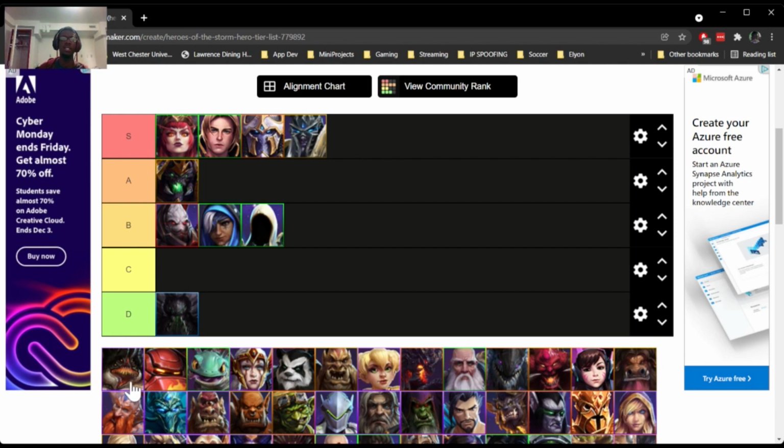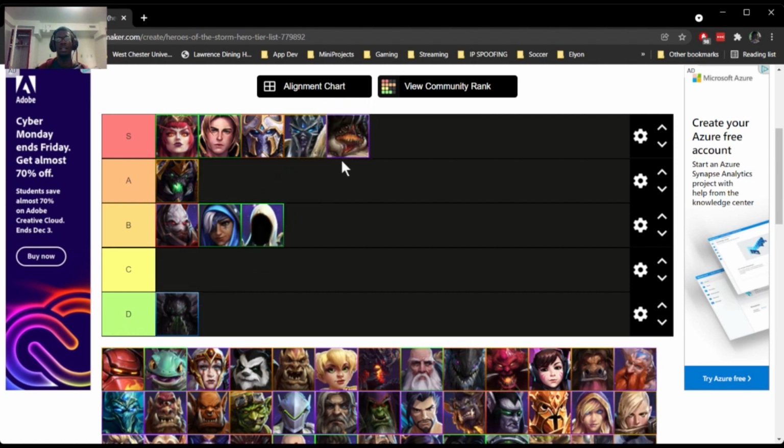However, even in a noob's hands, Asmodan is a bit of trouble, right? Because of this, I'm going to put him in S tier. He's good even if you don't know how to play him, and he's even better if you do. And his dunk later in the game, when you have all your stacks, he can one shot people.